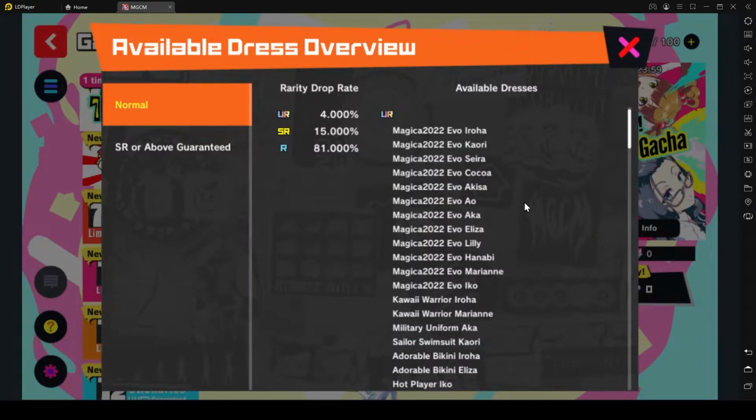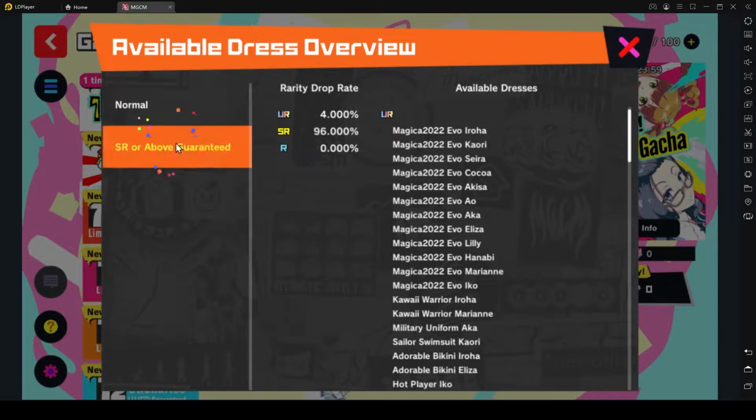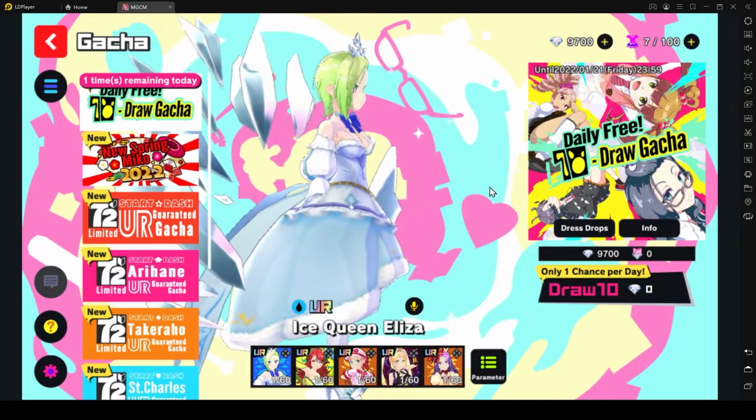Yeah, dress drops. Okay, so the dress drops. So the ultra rare dress will be dropping at 4% chance. The SR dress will be dropping at 15% chance. And the rare will be dropping at 81% chance. Which I would say is pretty great rates out here. That's awesome. I like that. Okay. So, well, that said, it's time to get in.